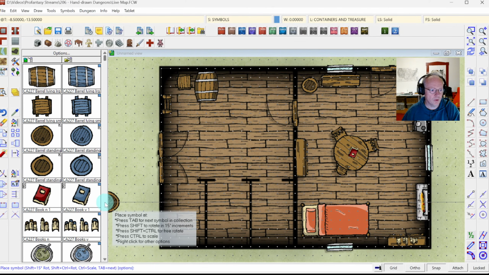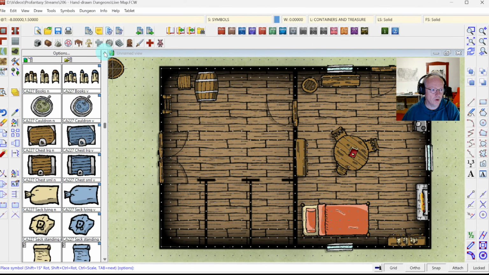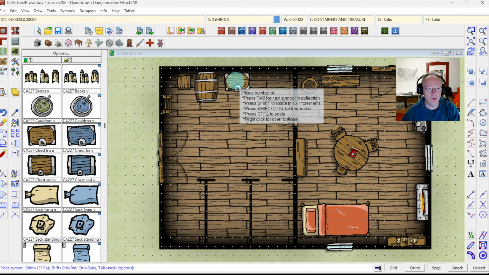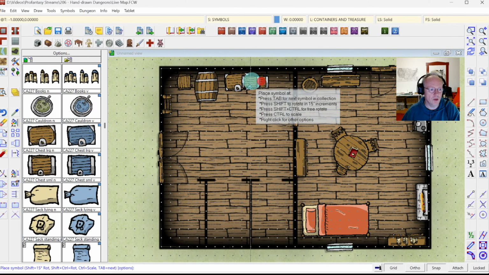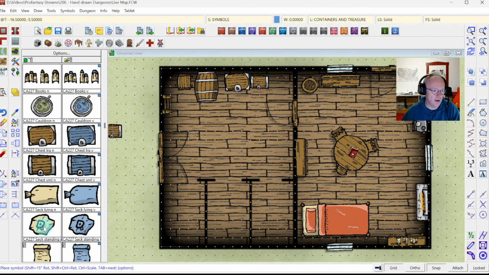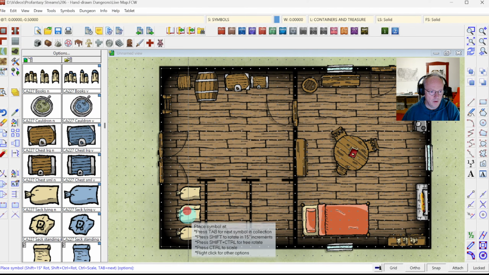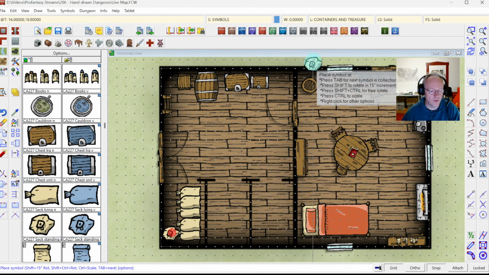And do we have some crates? Oh, I don't think I have a crate in here, but at least I have a chest. So I'm going to put in a larger and a smaller chest, and then we can put in some sacks. Let's do a little bit of sacks here, a stack of them, and then a standing one in the corner.